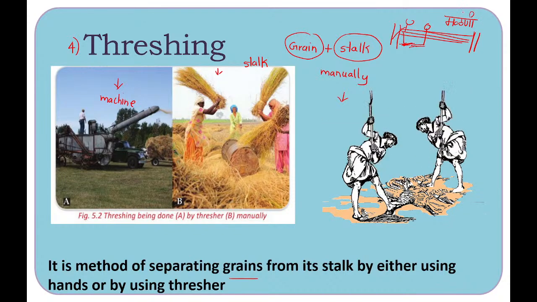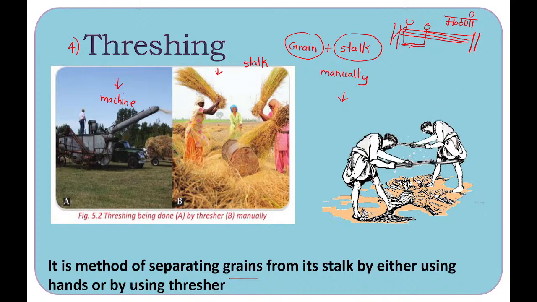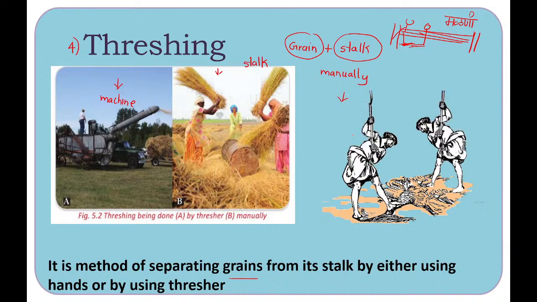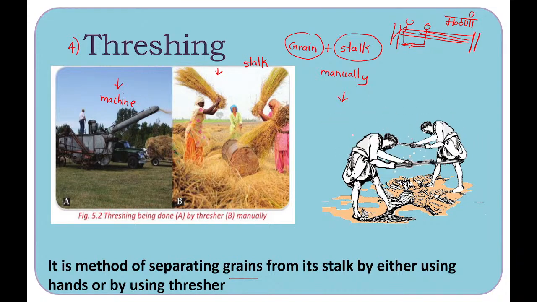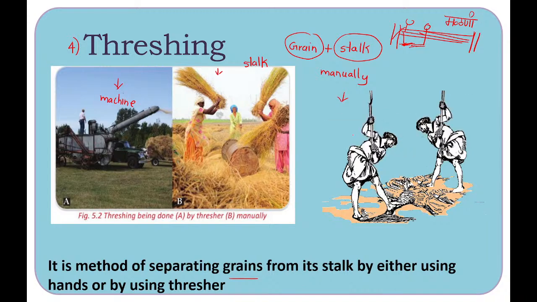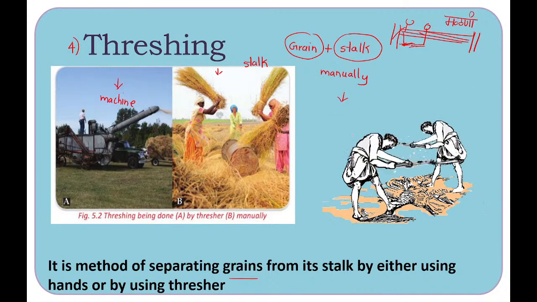You must have heard this word, yes? So what exactly these men are doing is also a kind of threshing. Instead of using hand, they are now using their legs, okay? So what is the threshing method? Threshing is nothing but separating grains from the stalk. What is threshing? Method of separating grains from the stalk.